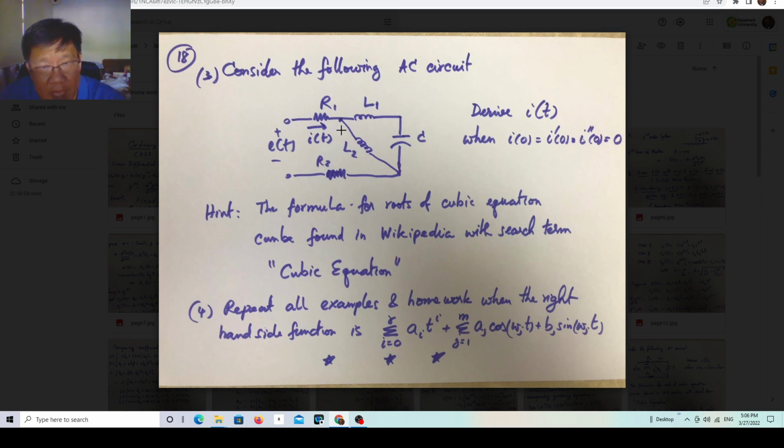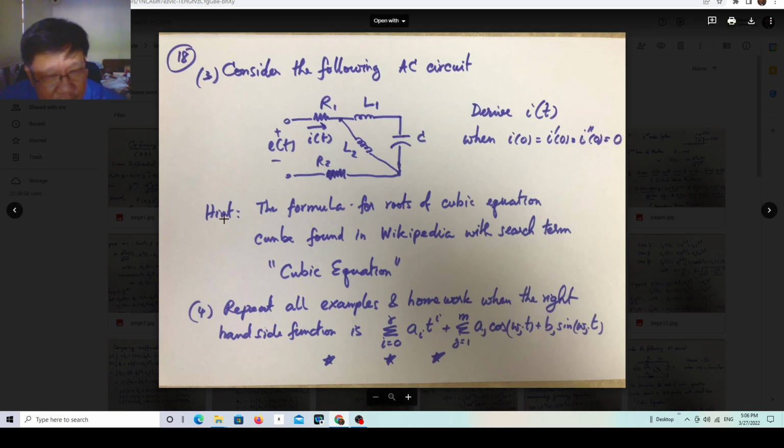And the third example here becomes a little bit challenging for you because we add more elements to it. In this one, you have two resistors, R sub 1 and R sub 2, two inductors, L sub 1 and L sub 2, and only one capacitor. Here you not only need the requirement of mathematics, you also need basic physics and basic electrical engineering knowledge to derive the corresponding differential equation first.